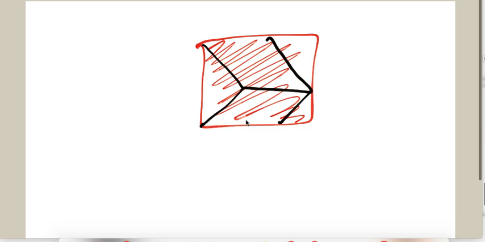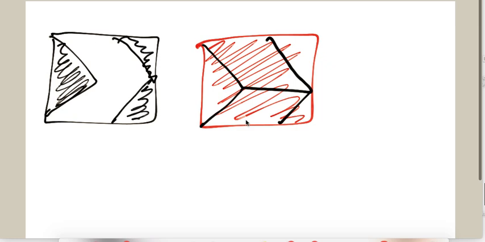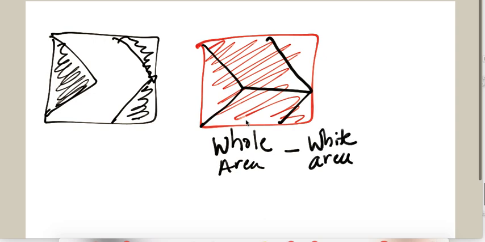Or you may want to think it's easier to do the second strategy, which is just find the area of the shaded parts, the triangle here, and the triangle here, and the triangle here, and then add your 3 areas together. So again, you could use this strategy, which is find the area of the whole thing, subtract out the white parts, the white areas, and whatever is left would be the shaded part.